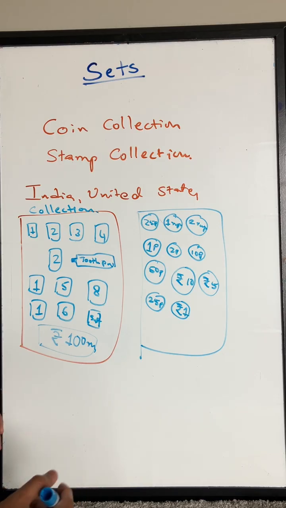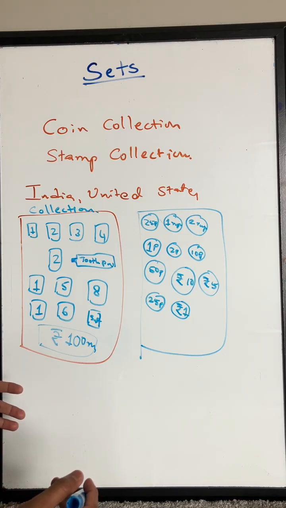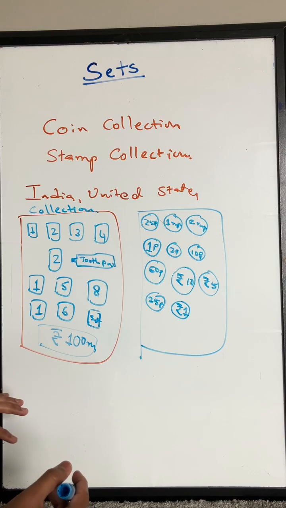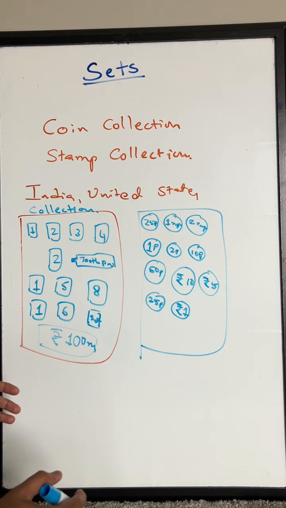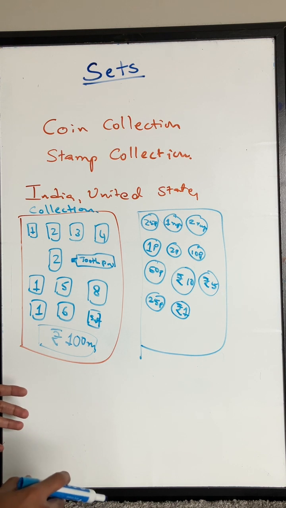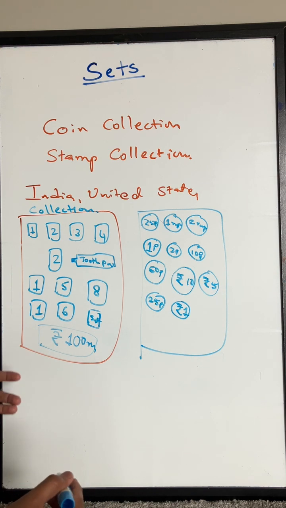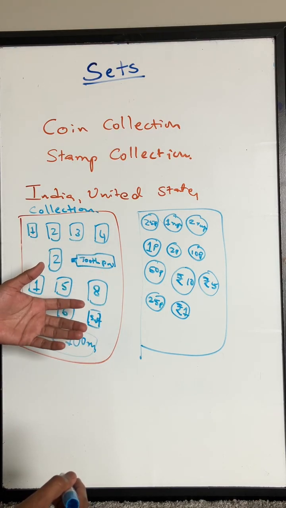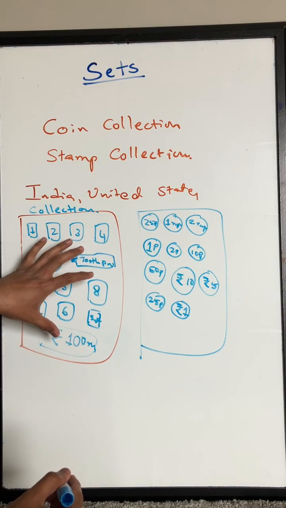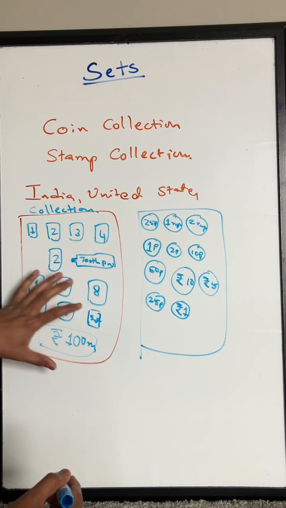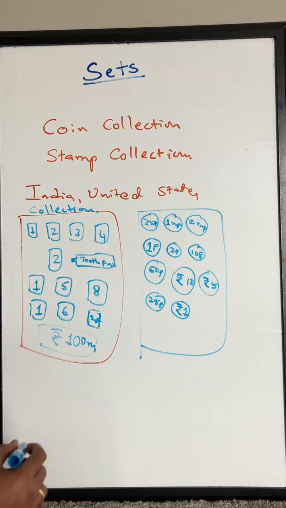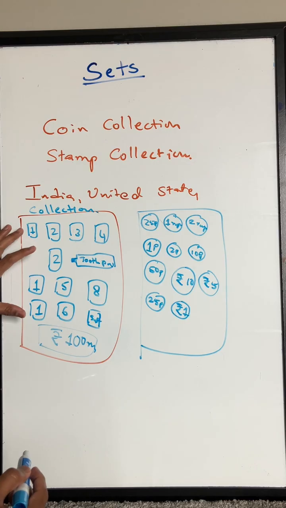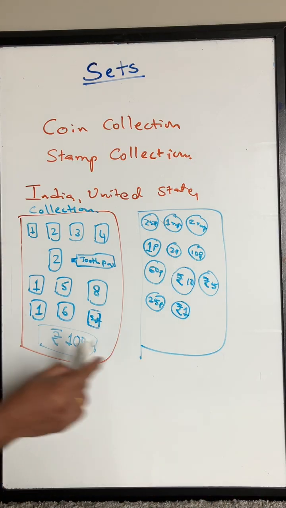If somebody asks me what kind of collection you have, I have stamps, rupees, toothpaste, salt. No, so this is not well defined. It has everything. So at least these four items you can name them. But if you keep on adding all these unrelated subjects into this one, then you can't define it properly. So that is called well defined or unable to define. So let's talk about well defined things only.